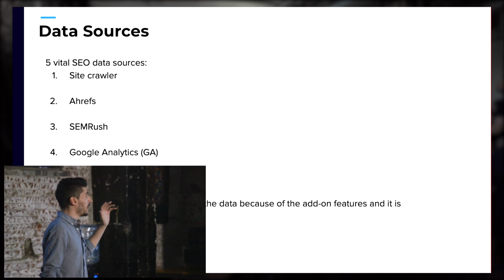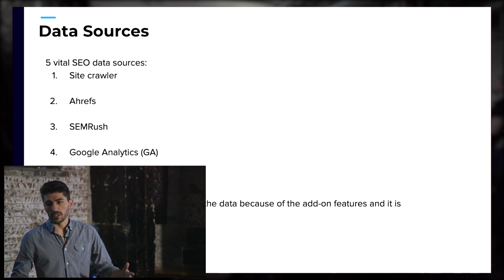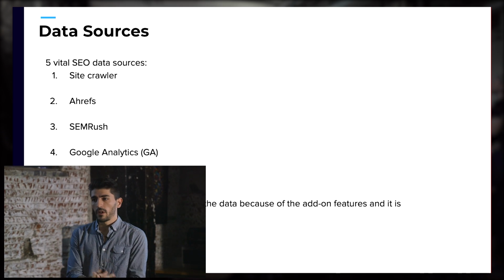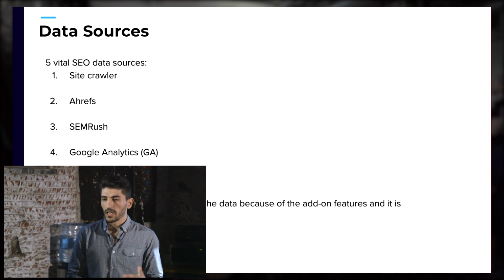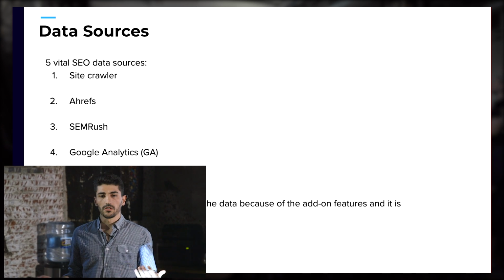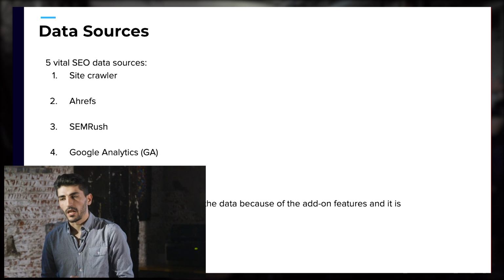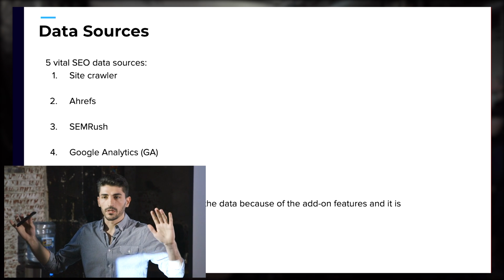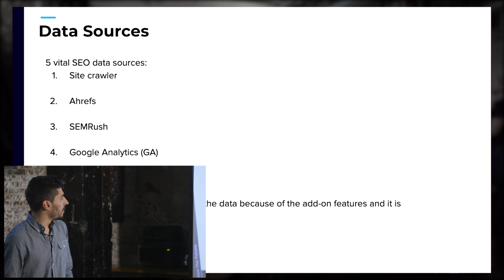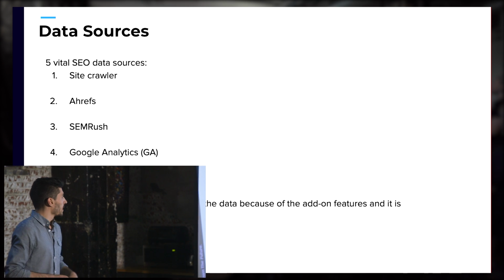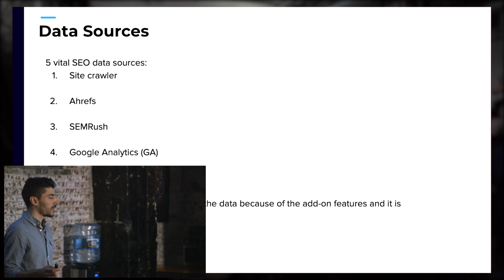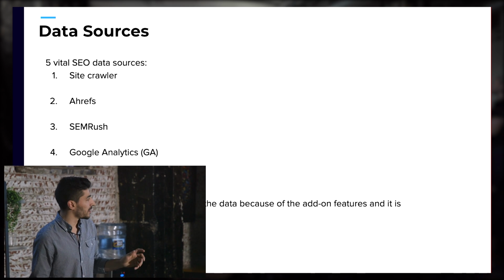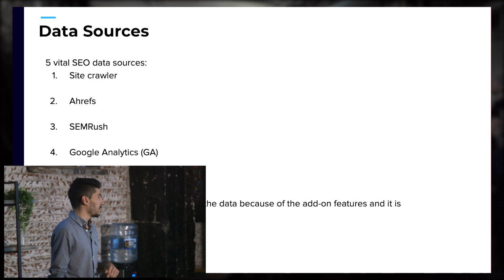So we pull data from a site crawler. You should always have a site crawler on hand. Whenever you're doing development pushes, any major or minor changes on the website, you want to be crawling the site and making sure you're not causing any major issues. Right. You don't want to push a major change live and have 500 or half your URLs be 404'd. So you want to constantly be crawling your site anyway. We pull data from Ahrefs, SEMrush, Google Analytics, and Google Search Console. Of course, I'm going to go into detail for each of those in just a second.